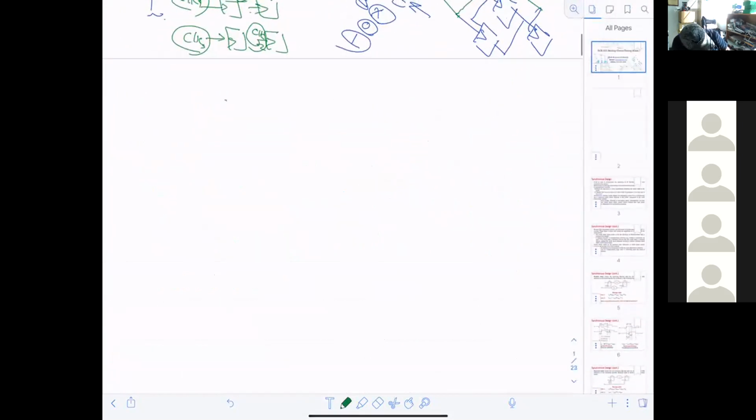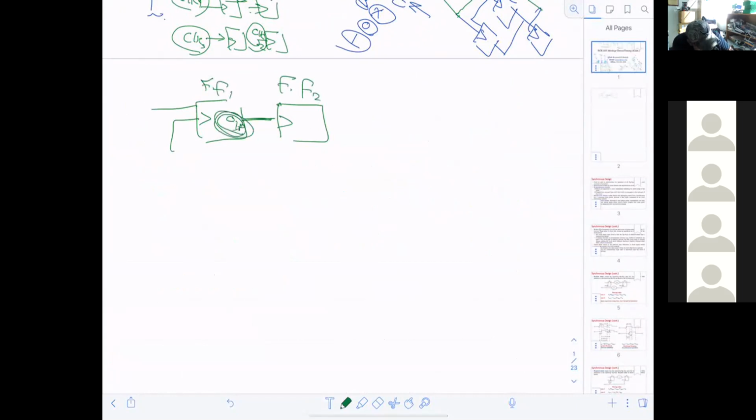It means that if I have a flip-flop, the clock going to flip-flop number 2 will actually be the output of flip-flop number 1. So this is the output of this flip-flop, and this is flip-flop number 2. Since I took this one as an output, but then also use it as a clock for the second one, what I'm actually trying to do is control one by the speed of the other one.